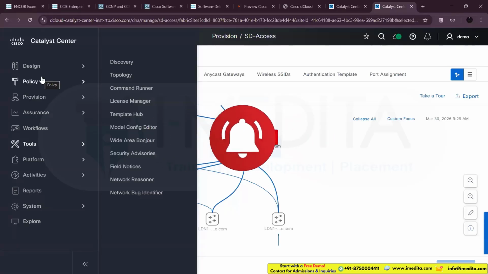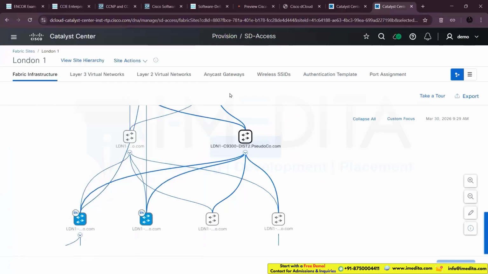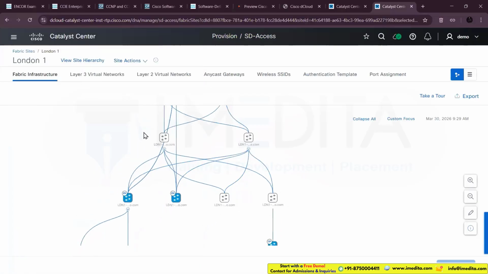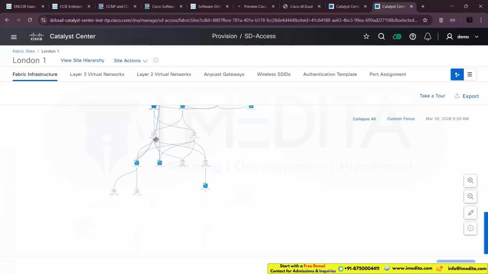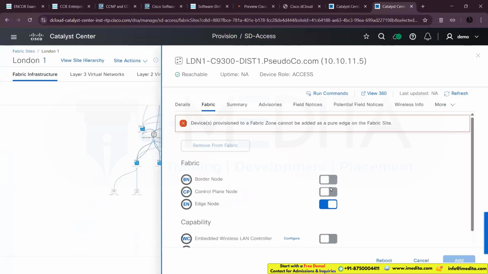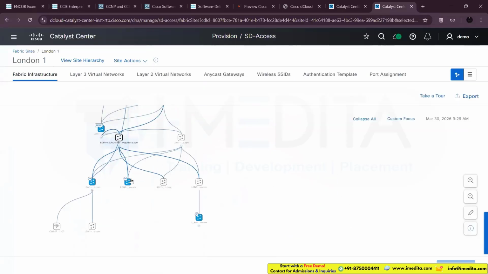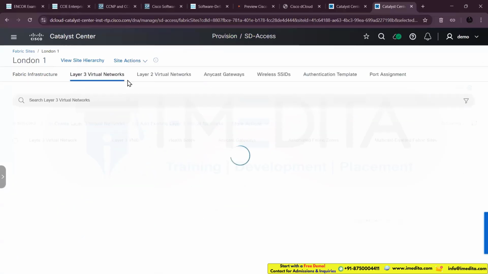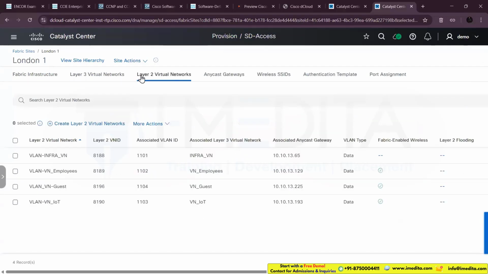This is the limitation that we have currently when it comes to the lab. You will have to at least do some compromise from the lab point of view. But at least on the dCloud, you can do plenty of things. So you can create the VNs. We'll explore the options throughout the content. I will also show you how you can do these things in the dCloud. But the point I'm trying to make is that since it's not possible to make the lab access feasible for the candidates, you will have to rely on the dCloud to practice at least 60-70% of the labs.